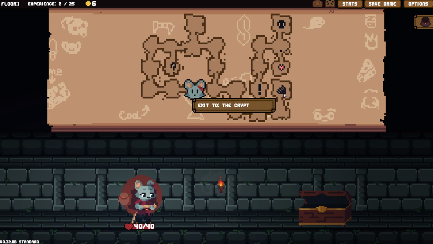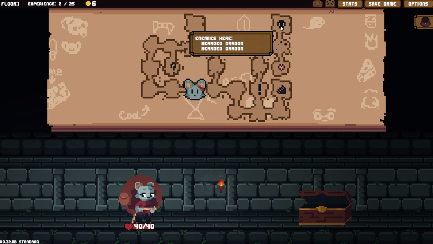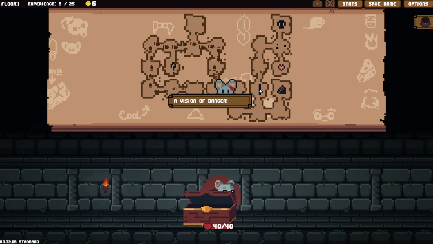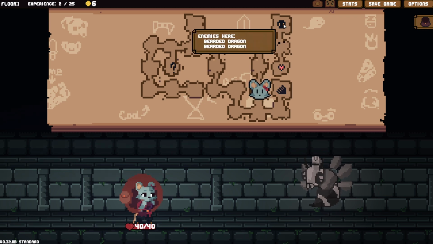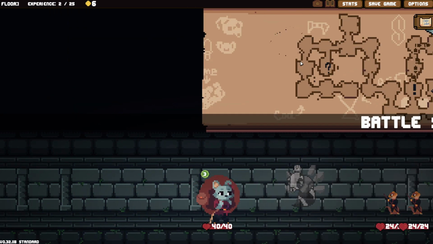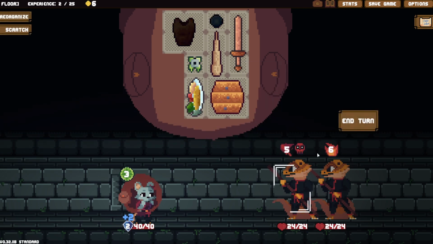Alright, we have an exit we can go to without messing with this guy. We may get killed by messing with that guy, but I think we're going to go mess with that guy. So this is basically what one floor of this game looks like. It's a lot faster than this when you're not explaining it. Let's try the Bearded Dragon. If we get killed, we get killed. Alright. Oh, this is good, because we know we can do stuff.